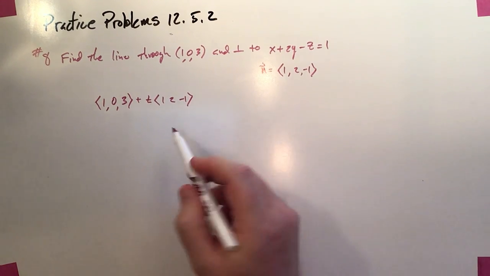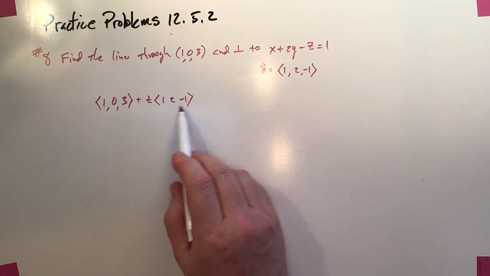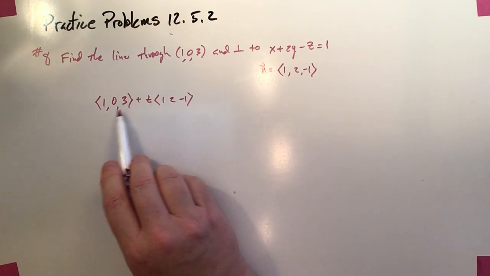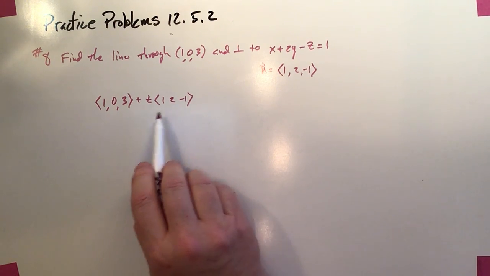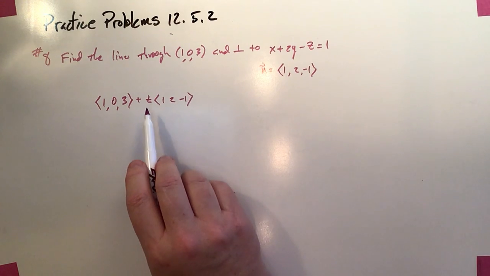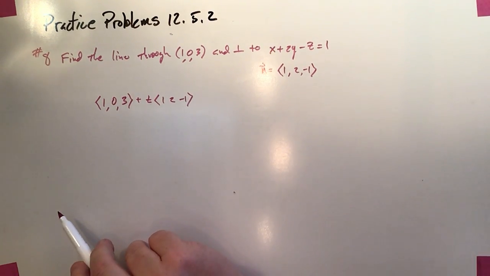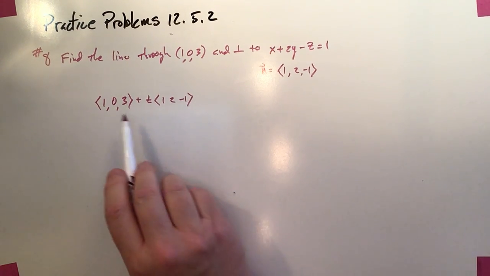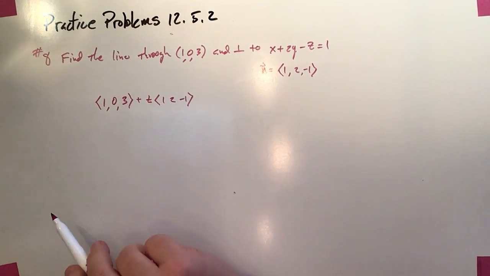Now as t takes on different values, it basically moves in the direction of the line from this point. So as t takes on positive or negative values, it moves away from the endpoint of the directed vector along this direction. And as long as t can take on any value, it will actually define every single point that lies on the line in 3 dimensions. Now this isn't the only version of the equation for a line. This is called the vector equation for a line.